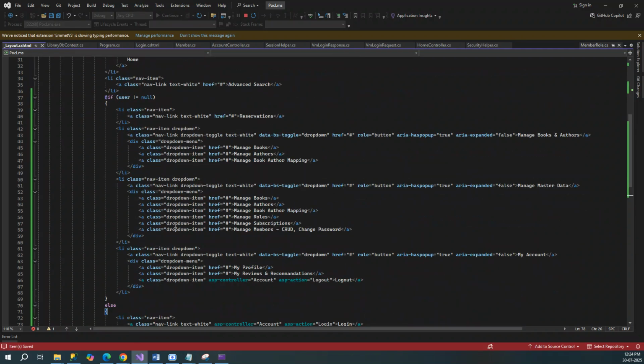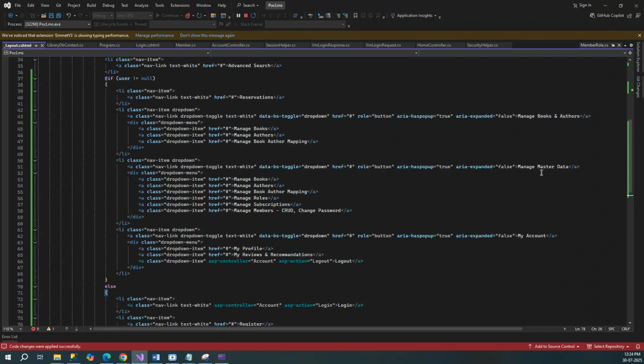Out of that, we will also have to check what all this is. Manage master data. Okay, this is manage books and author. So this will be there for admin and librarian also, but this particular menu should be there only for admin.